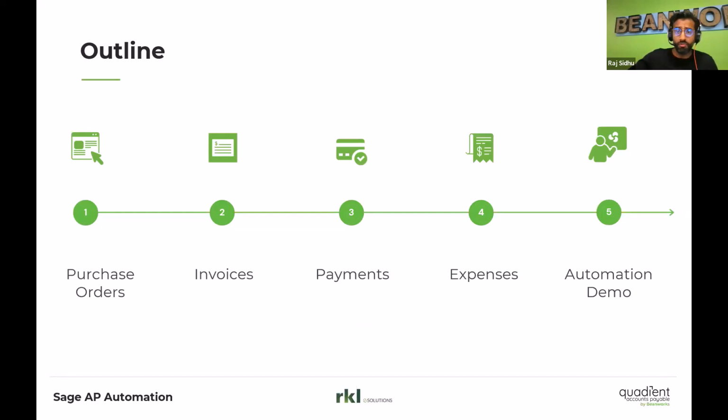So here's a quick overview of the areas we're going to cover with a deep dive in common practices that cause friction in the 4 accounts payable workflows, including purchase orders, invoices, payments, and expenses. We're going to explain how you can simplify these processes, including both automated and non-automated solutions. And then towards the end, we'll give you a peek into our AP automation platform. Please feel free to use the Q&A function on your screens at any time during the webinar, and I'll answer those questions at the end.